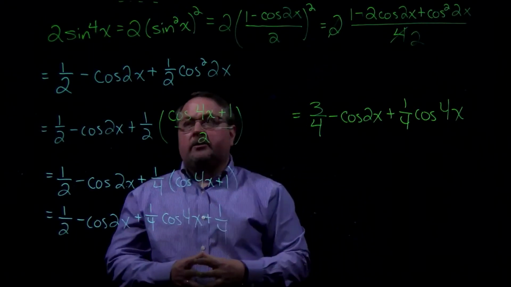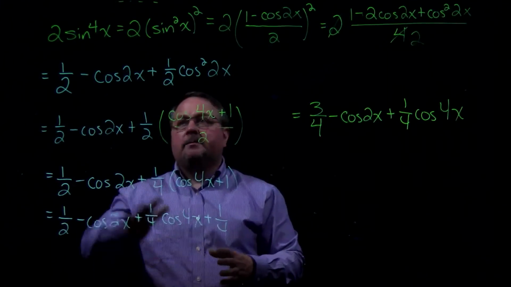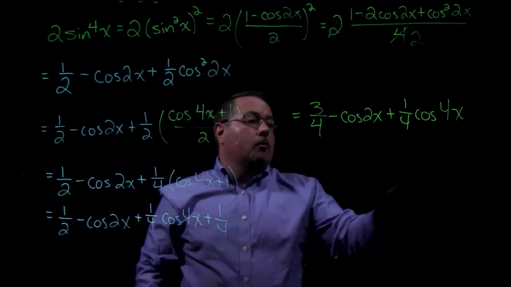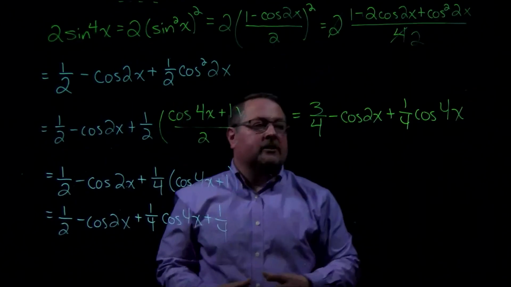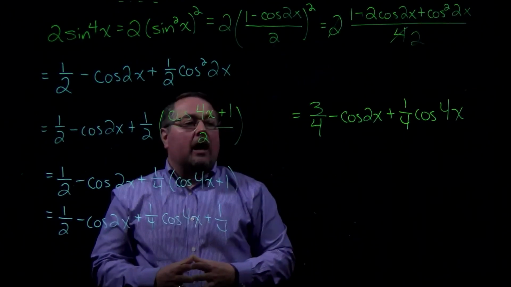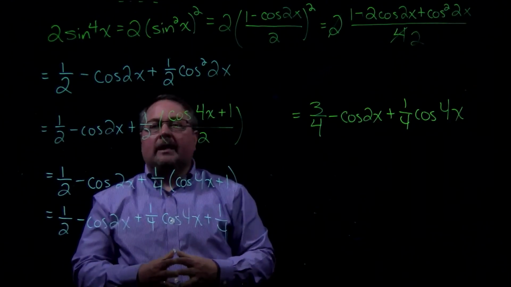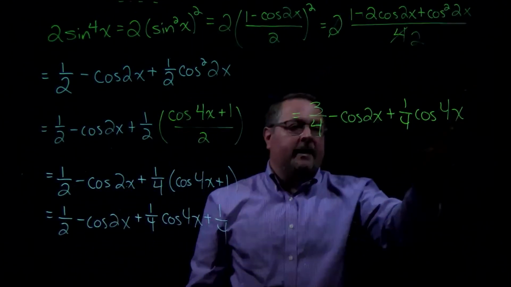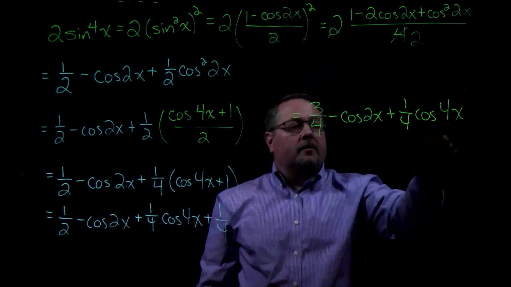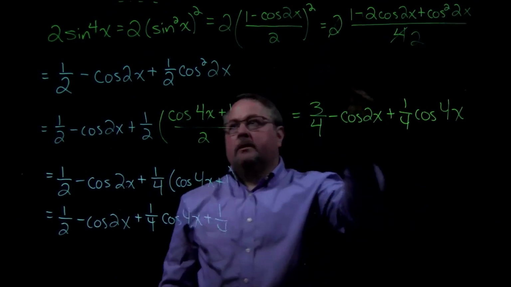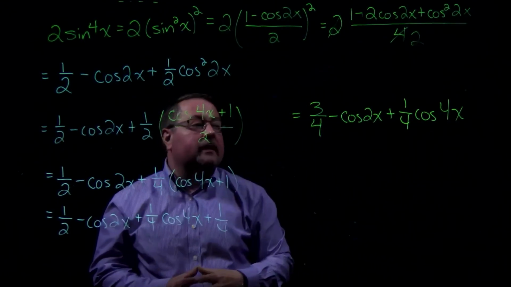Notice, because we had to use the power reduction formula twice, because we had sine to the fourth, we end up with a 4x as our biggest multiple of x. If we had to apply it another time, if we had like a sine to the 8th, then this would be a cosine of 8x. So this number will always be equal to the power that you're reducing at the start of the problem.